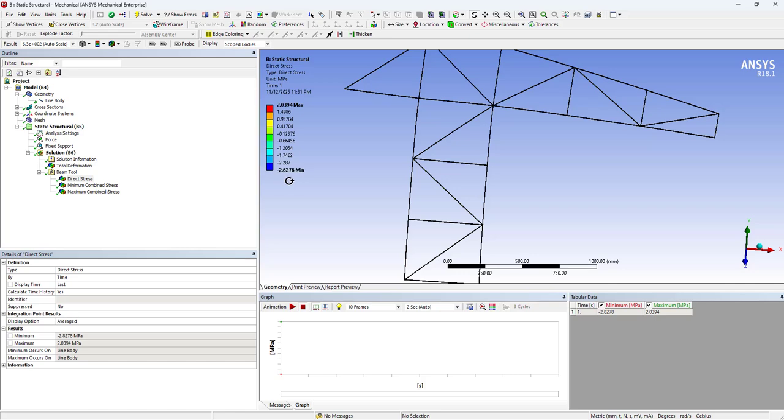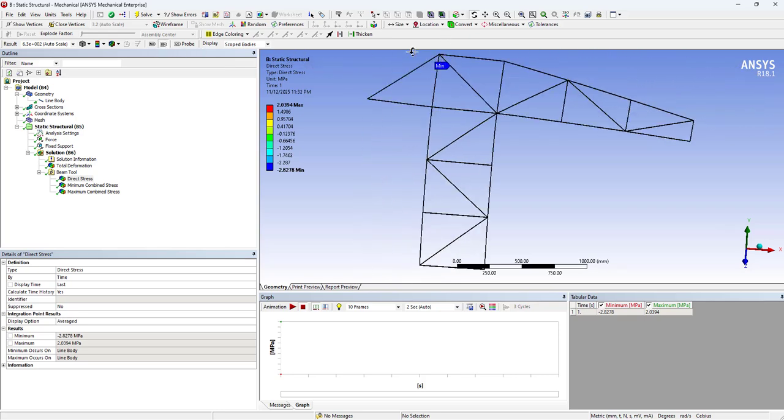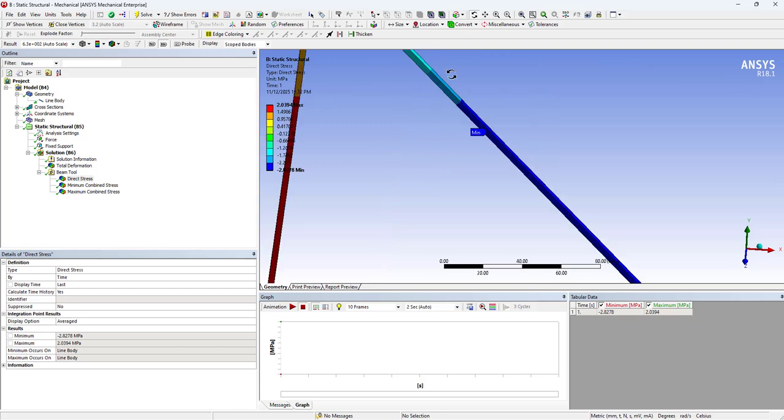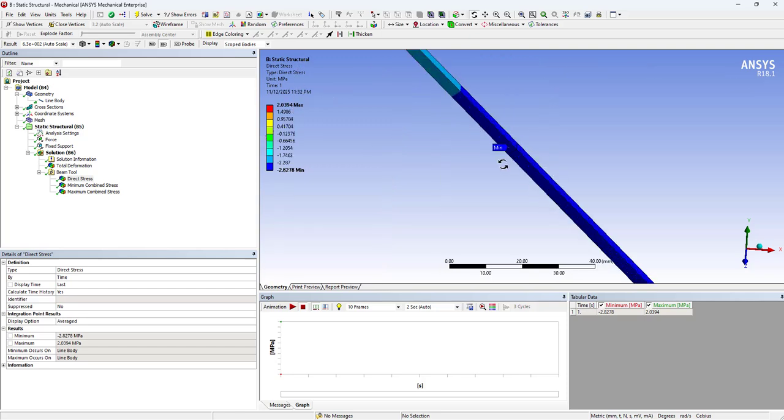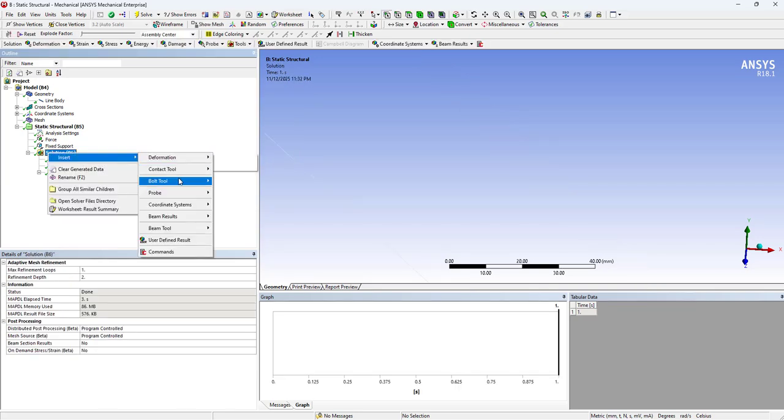Actually, the maximum stress is 2.82, and it is occurring here in this bar. If I focus on this bar here, this is the compressive stress acting, minus 2.82, and I can also look at beam results for other details.